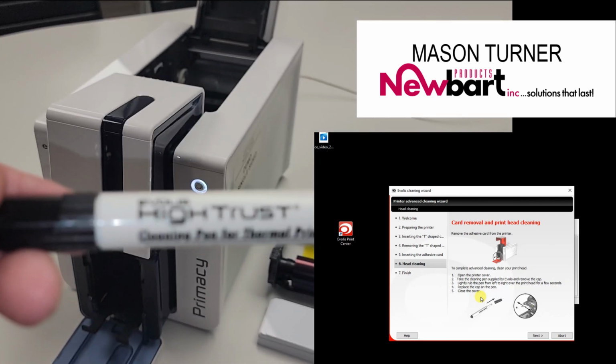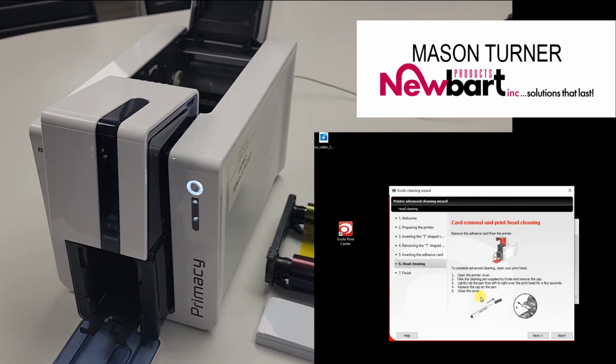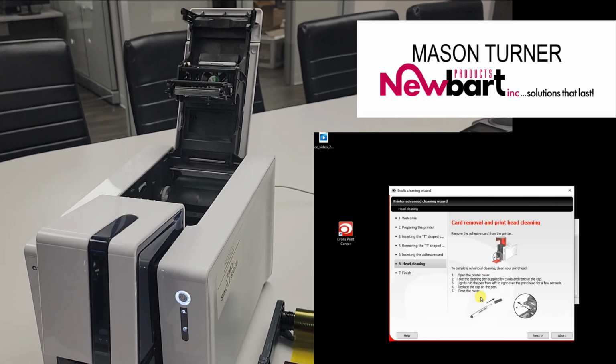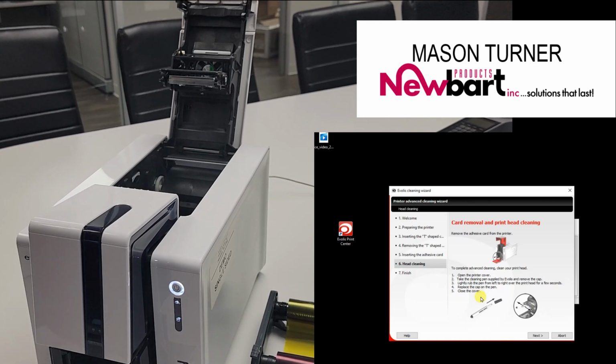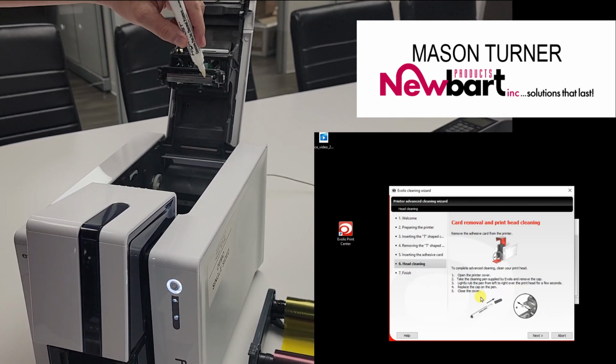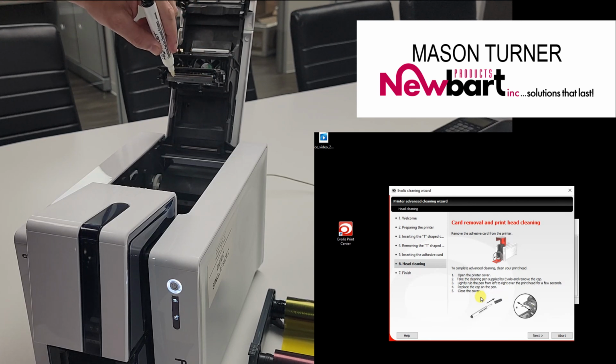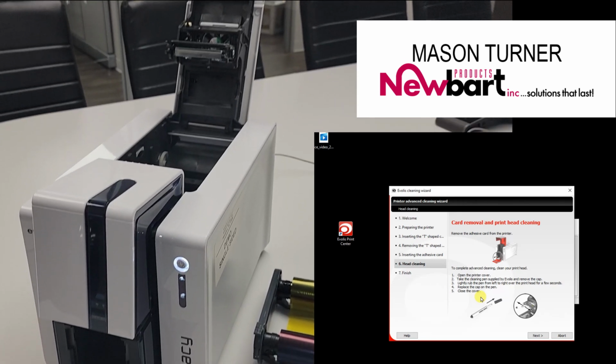But remember, when you're using this pen on there, don't just go back and forth, back and forth, back and forth. Kind of go in one direction and then pick it up and then do it again as shown. Like lift up, lift up, lift up. And that'll clean the print head for you and minimize any risk of scratching the print head, which is really bad for printers, as we all know.